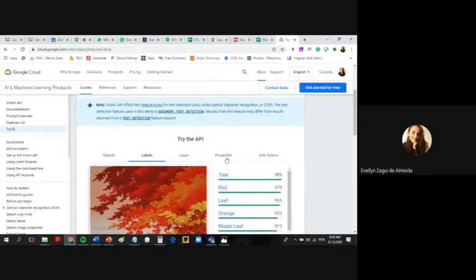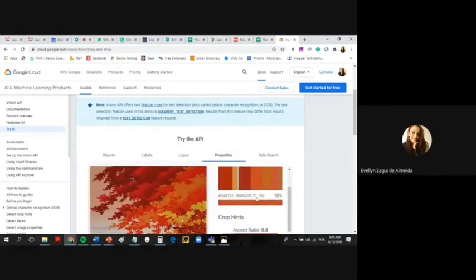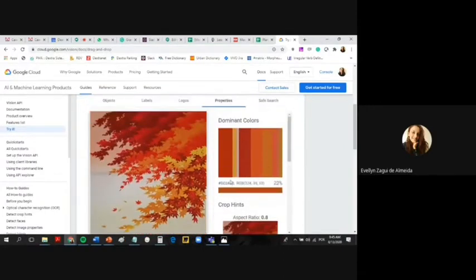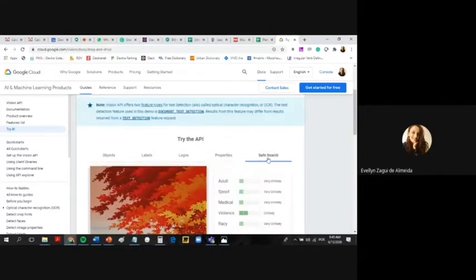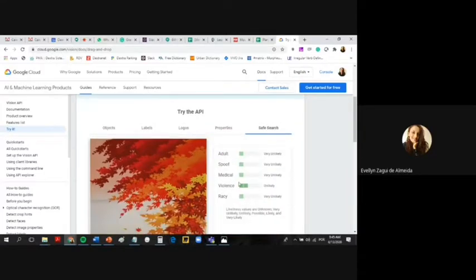And here you can see the dominant colors by the RGB code, which is very nice, right? And yeah, we have some safe search criteria also.